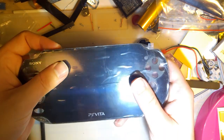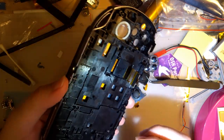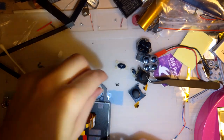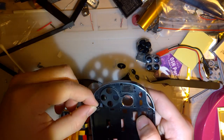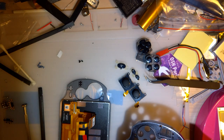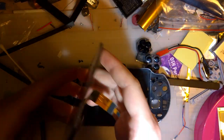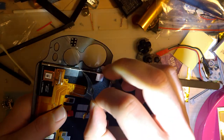And you definitely want to double check, make sure that everything works before you just kind of set this down. And make sure that you have your speaker grills in there. If necessary, you replace this pad. Oh, that can go on the inside. I guess that's what holds the camera in. I'm not going to replace that. But, like I said earlier, I did already test this out, so I do know it works.